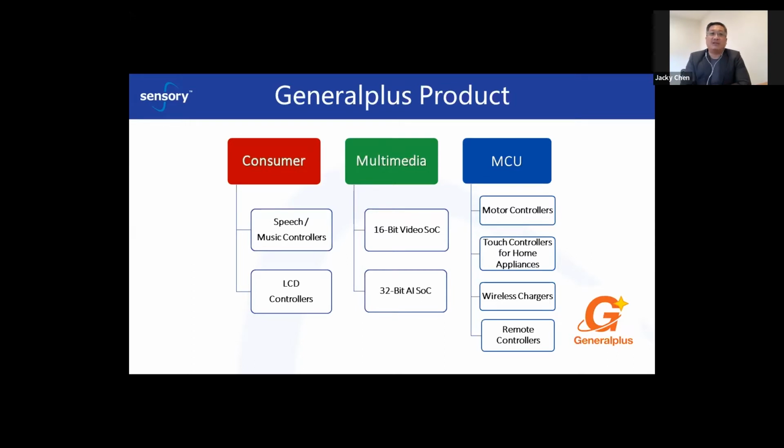And also we have a department doing the wireless charger, which is like a cell phone wireless charger from retail. Right now, we actually deliver into the building market for Ford and Toyota. And also we have a very big portion doing the remote control. So this is three different sections of product, the general product we maintain. We have around 300 to 400 different products under these three sections.